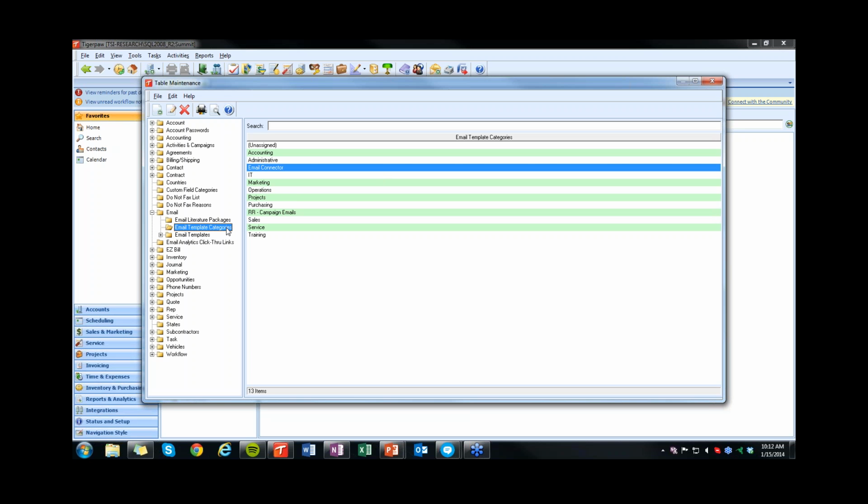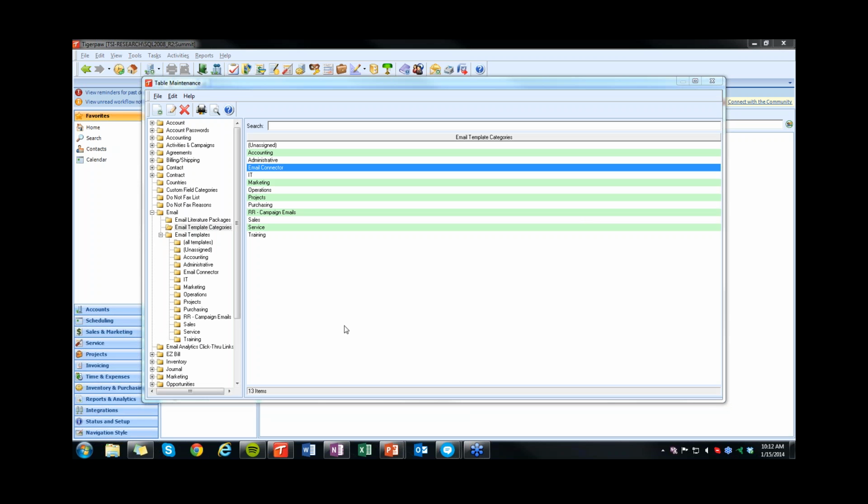Once you've added all of the categories, you'll see that when you expand the email templates node, which is the last and final file within the email section, all of those categories are mirrored within the email templates section. Because like I said, these are organizational folders. So that's where the organization comes into play.